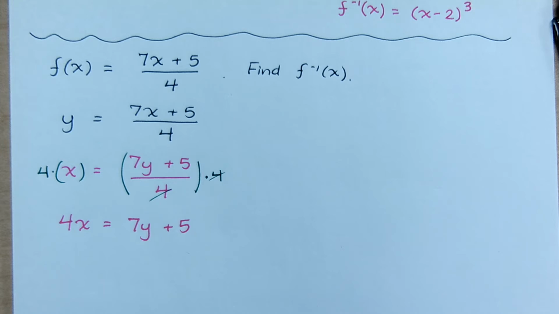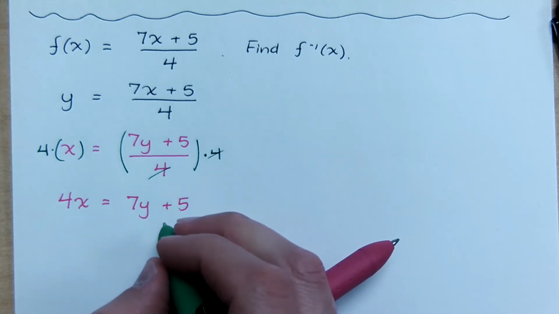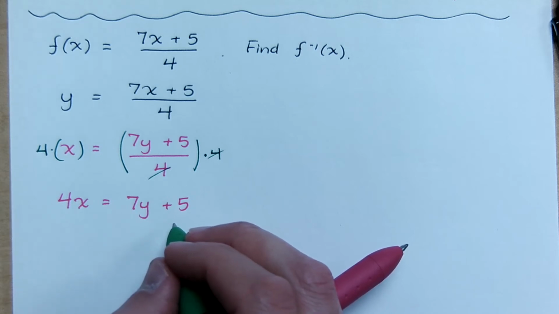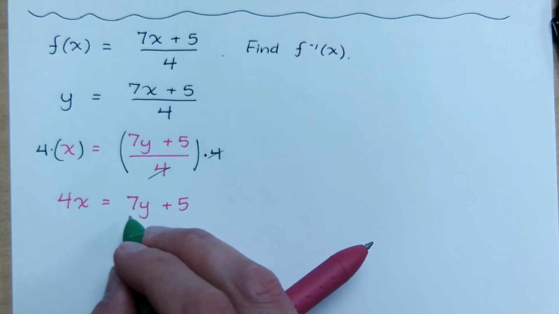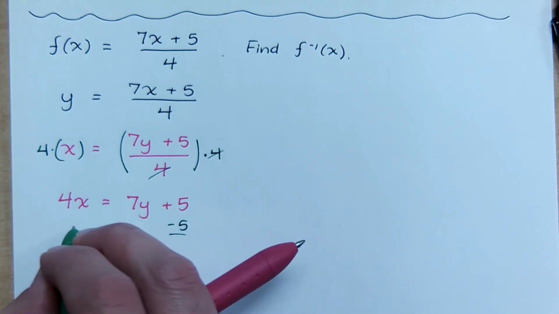Then what do you do? I'm going to get y by itself. Well, that's the whole process here of getting y by itself, but what's the next step? I was trying to figure out if I want to move y over to get 4x and 5 on the same side first before I divide. Well, you don't want to divide yet. Division is usually the last step that you want to do. We do want to move that 5, so we subtract 5 on both sides.